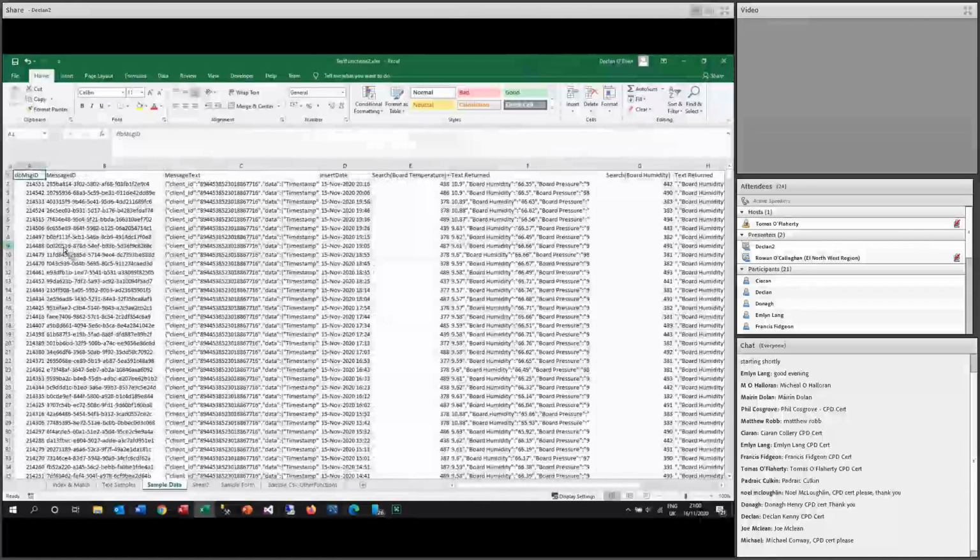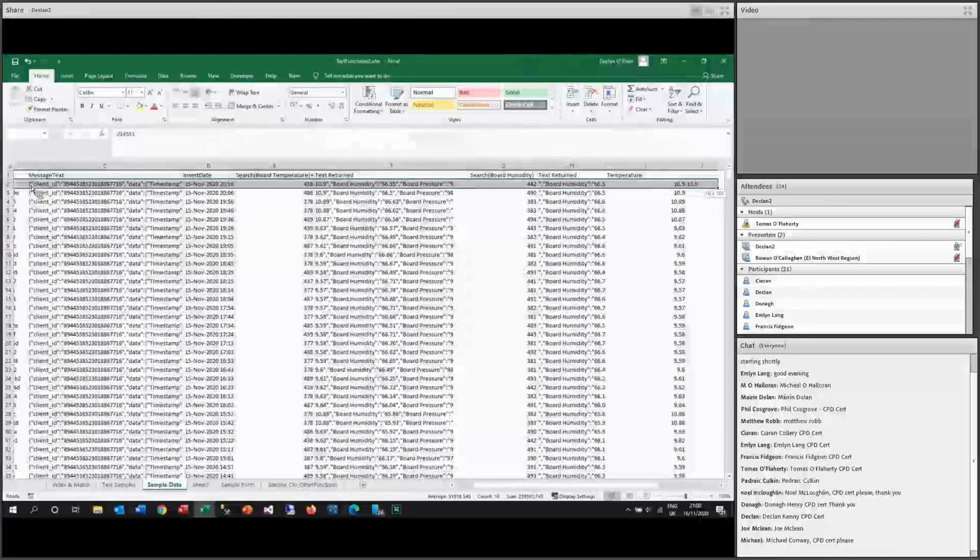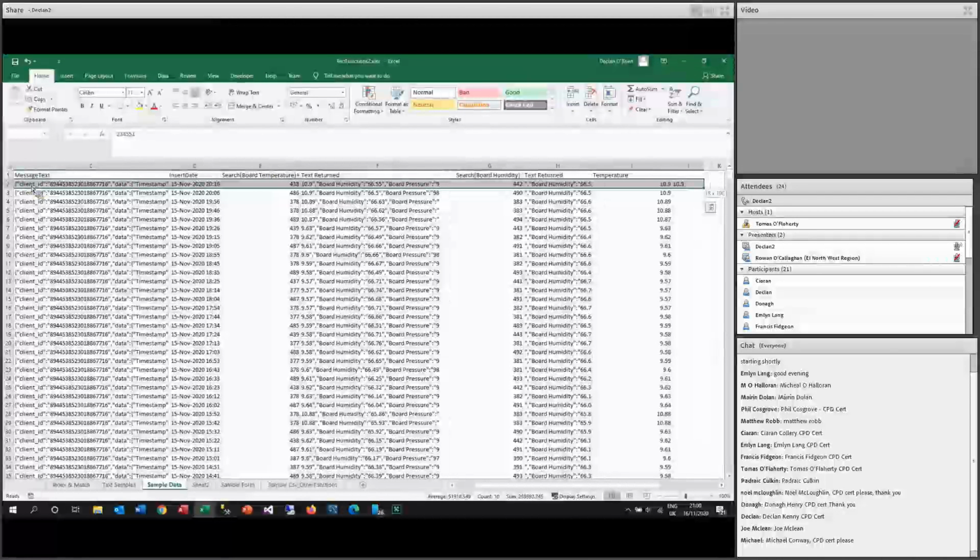I start on the cell that I want to start on. I'm going to hold down the control key, the shift key, and the right arrow key. And that brings me across one cell too many in this case. So I'm just going to hold down the shift key and the back arrow by 1. So I've now highlighted the row that I want, and I now want the columns that I want.